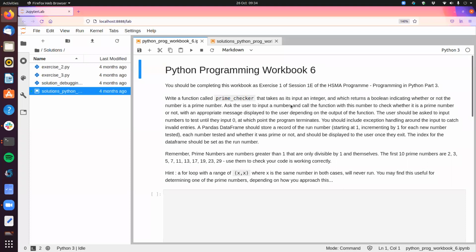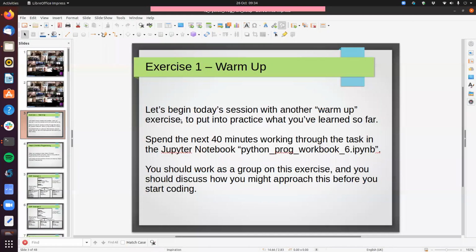So what I want you to do is have a look through this, read through it as a group, and before you start coding anything, I want you to throw around some ideas and start talking to each other about how you're going to approach this problem and design the program, and then have a go at coding it. You've got until 10:15, so you've got 40 minutes. So I'm going to put you into your breakout rooms now. And yeah, have fun with this.